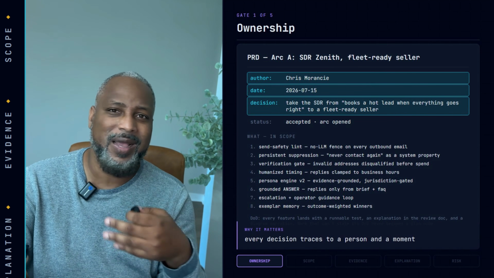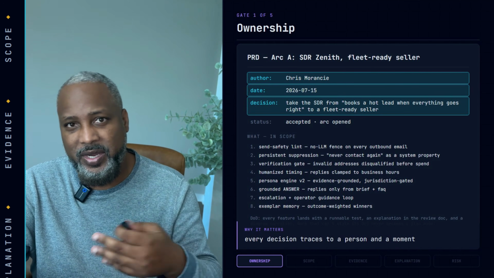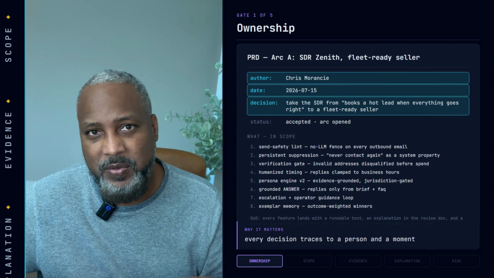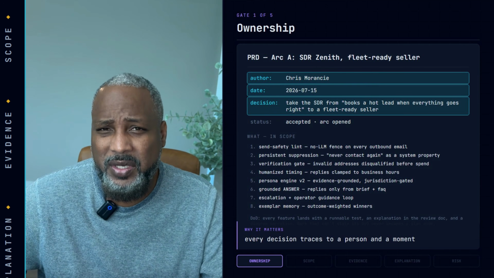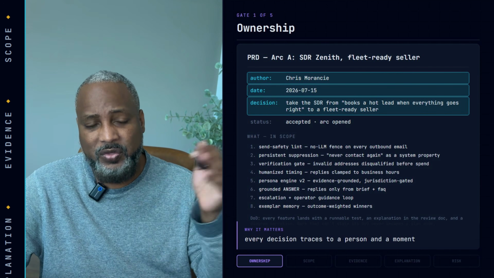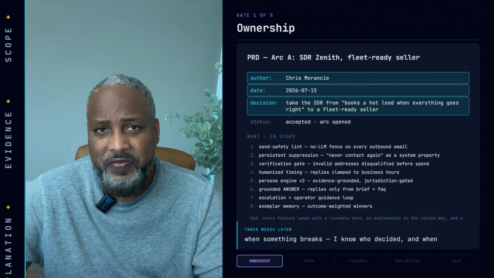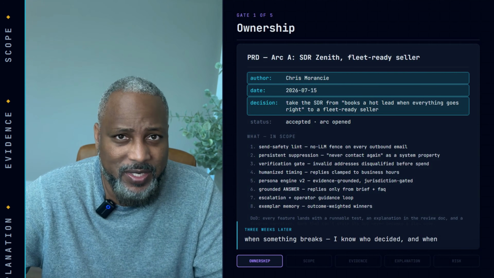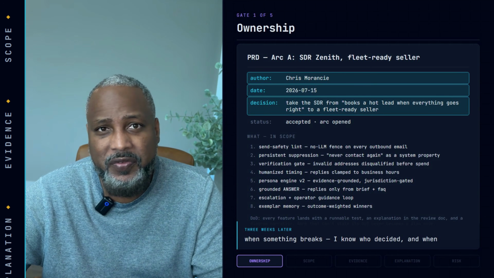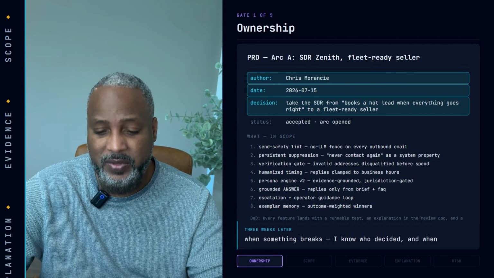So I can trace back. And in a situation where I'm the only one doing work, that's maybe not important, but I do keep dates in here so I know when I made those decisions. But if you have multiple people working on a code base or on a particular AI workflow, this is a super important concept. So for me, I put this right here at the top. It might sound small, it isn't. When something breaks 3 weeks from now, guess what? I know the time that I made the decision, and I know what I was thinking when I made it. And if you have multiple people in a workflow, you can trace back who actually did the work.